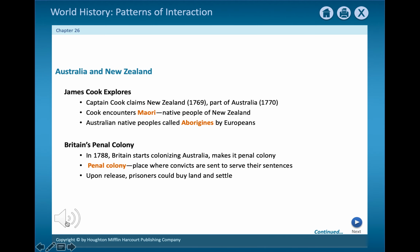New Zealand and Australia first became part of the British Empire around 1770. The first settlers sent to Australia were convicted criminals. Once they had spent the required amount of time, they won their freedom and had the right to buy land. In the 1800s, other settlers arrived, many to join in the growing sheep industry. The settlement of New Zealand went more slowly because the British government recognized that the native people had rights to the land. By the 1840s, though, the number of settlers was growing.